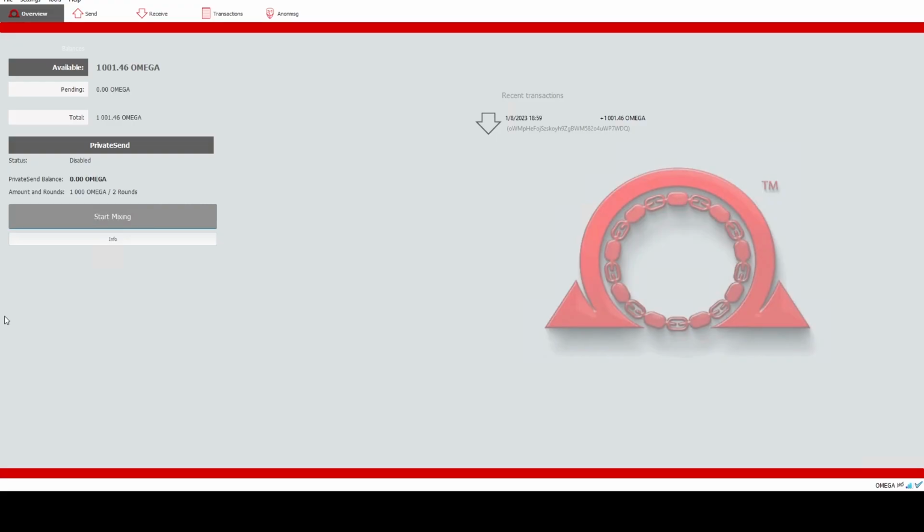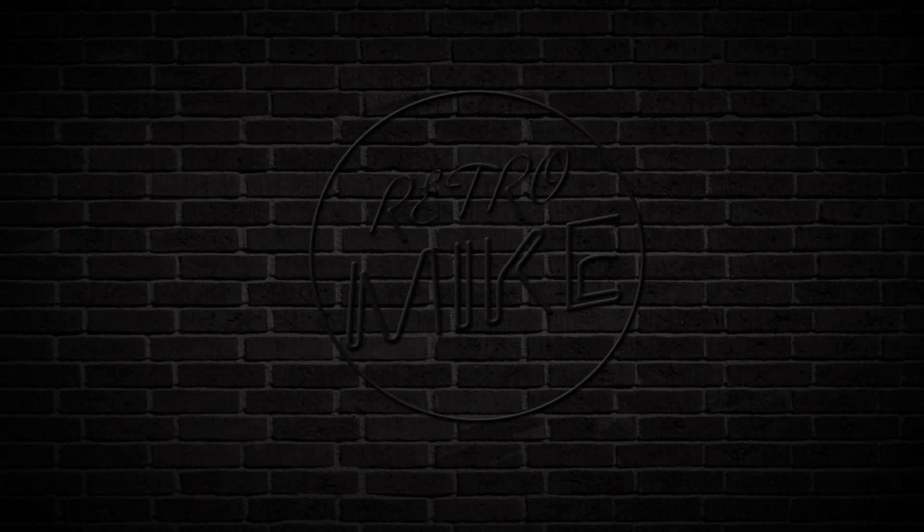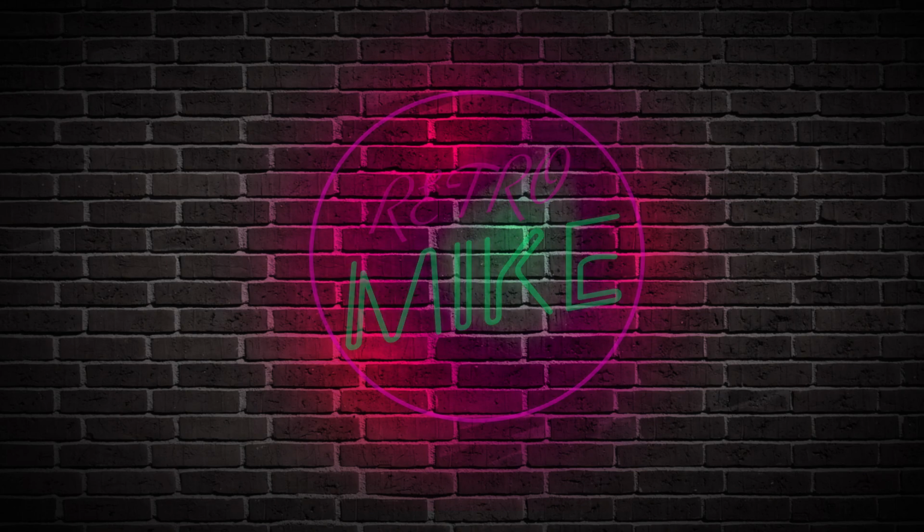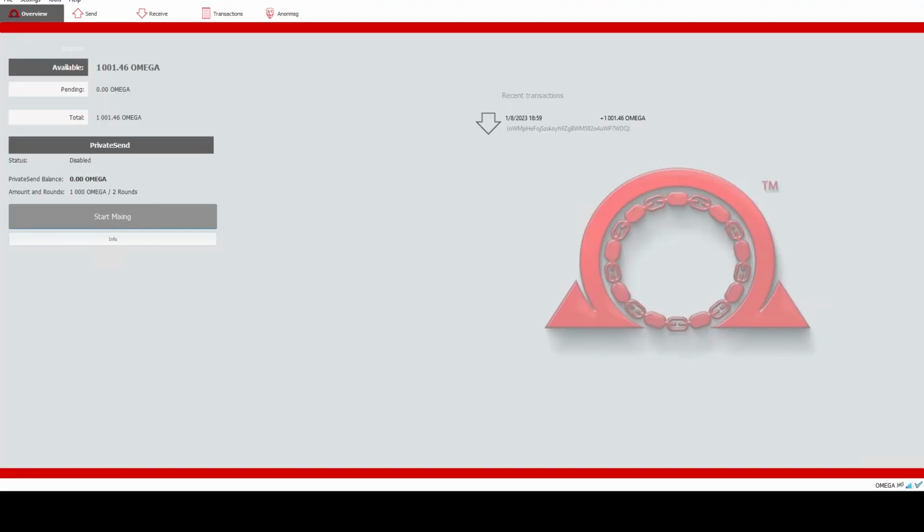In this video, I'm going to be covering how to set up an Omega Masternode on a Hive OS rig. I really like running Masternodes on Hive OS rigs because it just adds supplemental income to already running systems. So today we're going to set up an Omega coin Masternode. Omega is very cheap right now. In fact, an entire Masternode I think only cost me 19 cents to get the collateral on SelfKey exchange.